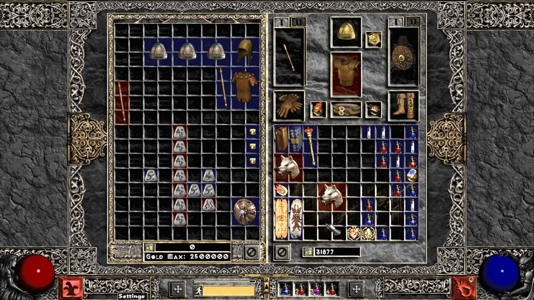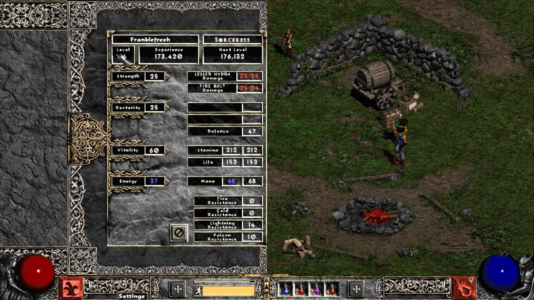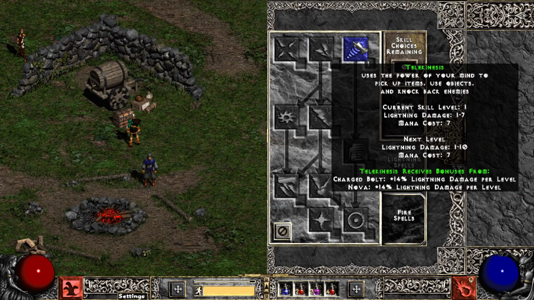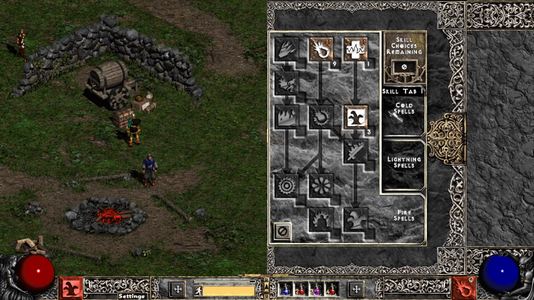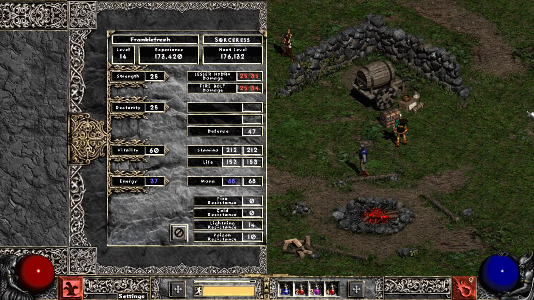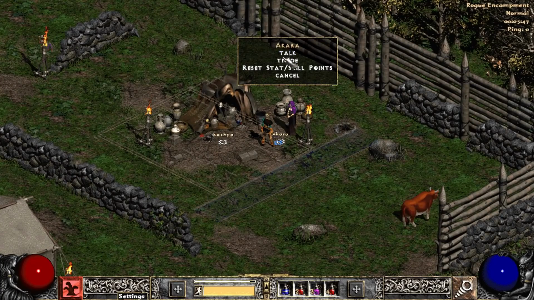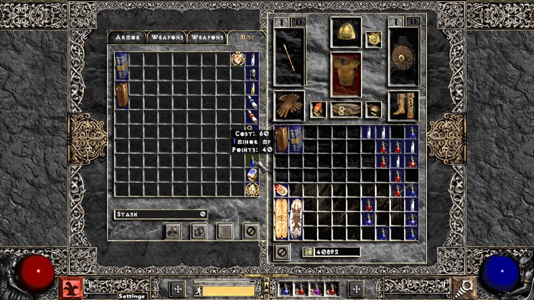These are the runes I accumulated over the Countess runs. I'm finally level 14, 25 strength, the rest in the Vit. I have 5 points in energy, and this is what my skill tree is: 1 in Telekinesis, 9 in Firebolt, 1 into Warmth, and 2 into Lesser Hydra. It's good. Lesser Hydra synergizes with Firebolt, so just continue pumping those points into Lesser Hydra at this point.